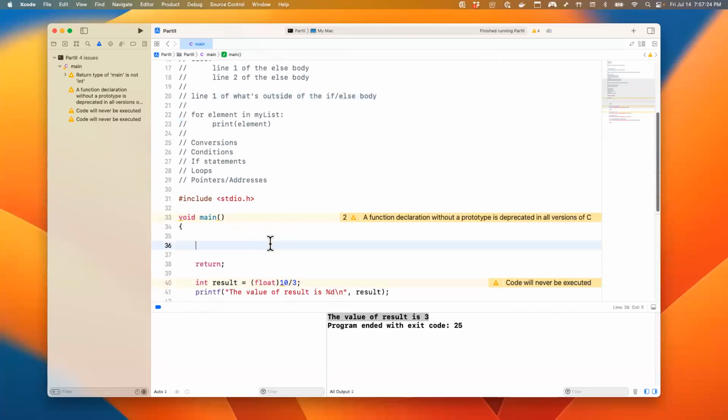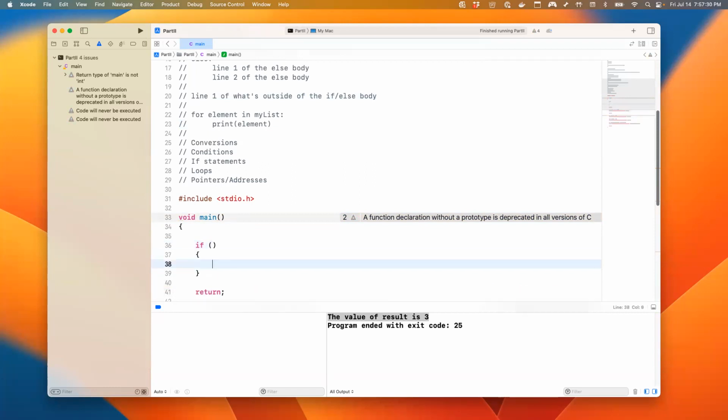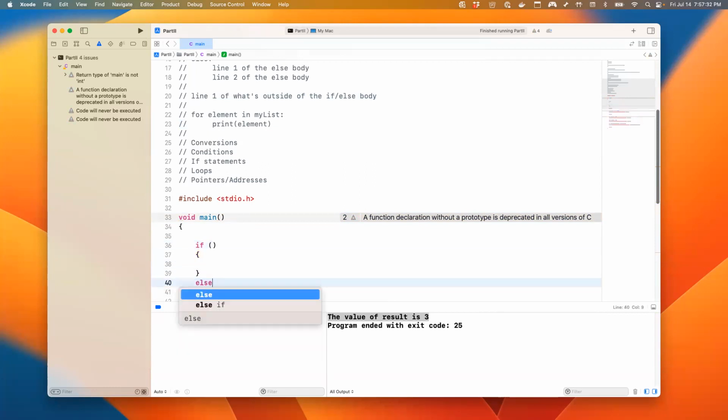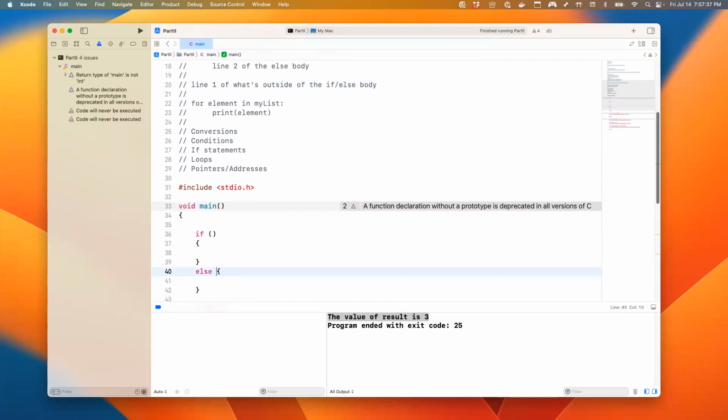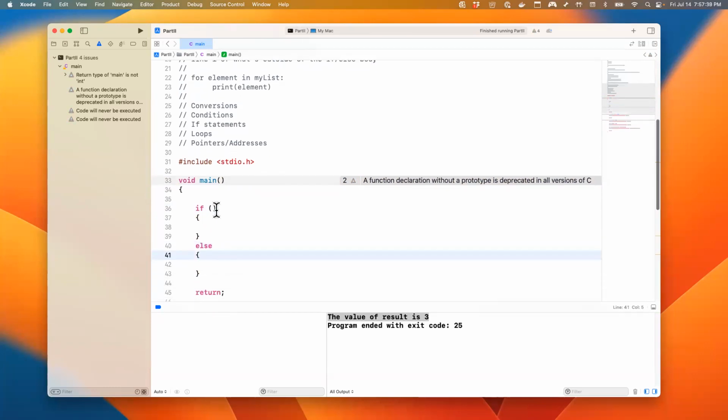So in C, it's actually similar. So we would say if, and there's a condition here. And the difference here between Python and C, first of all, you do need the parentheses in C. So your condition has to be inside. Let's say, for example, int num equals to 10. And here I'm going to say if num is less than 20, that's a condition. So this will be evaluated to either true or false.